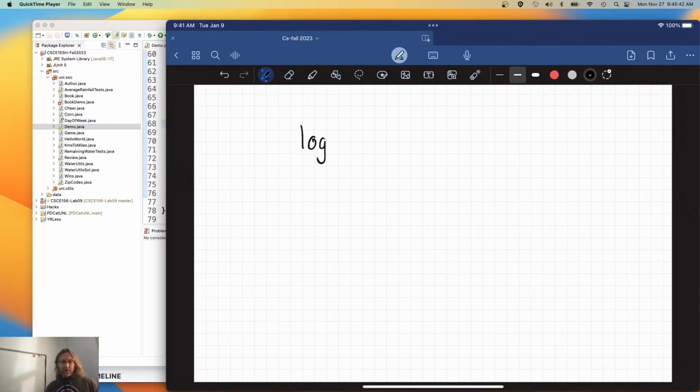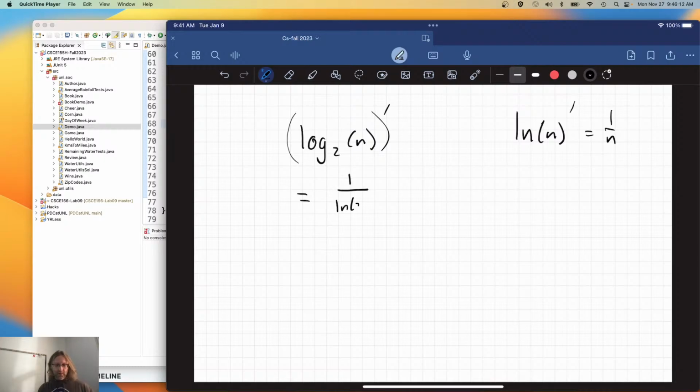Let's look at it from that perspective of a calc. This is a good calc question right here. What is the first derivative of log base 2? Does anybody know that off the top of their head? No. All right, but do you know what the first derivative of the natural log is? Yep, 1 over n. So pull out in your memory a change of base formula, and realize that the only difference here is going to be 1 over natural log of 2, which is a constant with an n out front. In other words, it's going to be some constant times 1 over n. It's the same thing.